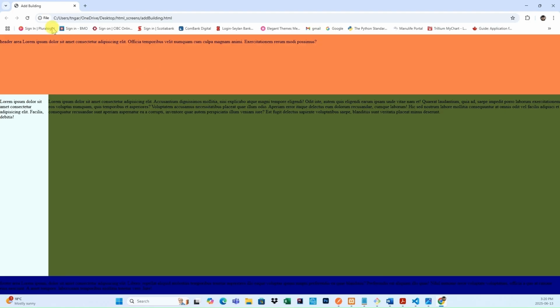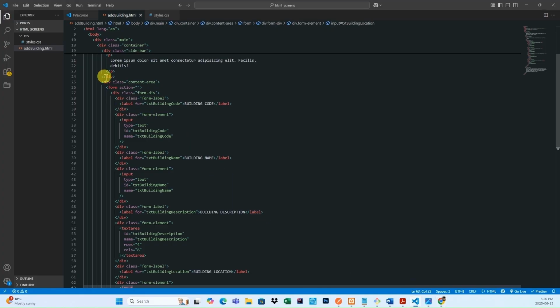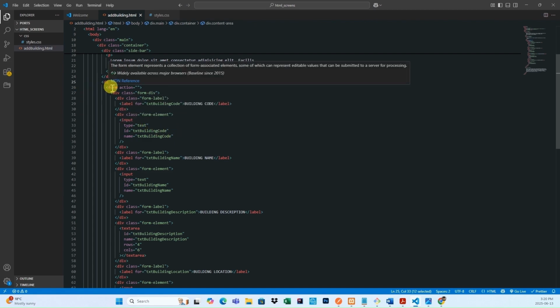So after adding those, if we refresh, we see this kind of structure right now, but that's not what we want to see. So we have to make some adjustments. Currently the form is within the div with the class content area, and inside the form we have added another div called form-div, and we have added the form controls.